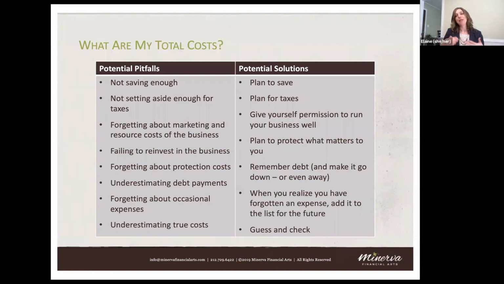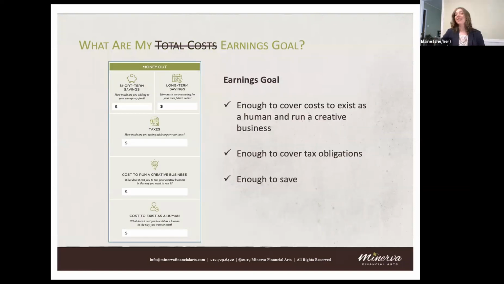I think we need to reframe our thinking so that we're aiming for a higher target that realistically covers all of your needs, and then use our creativity to fund that target. And so that's where we're moving next. We're taking these total costs and using them to inform your goal for your earnings or your income. We want to make sure you are earning enough to cover all of your realistic costs, to cover your taxes, and to enable you to proactively save money.